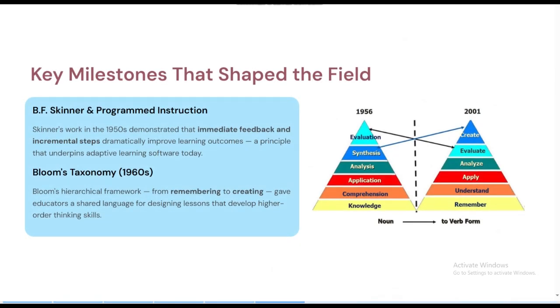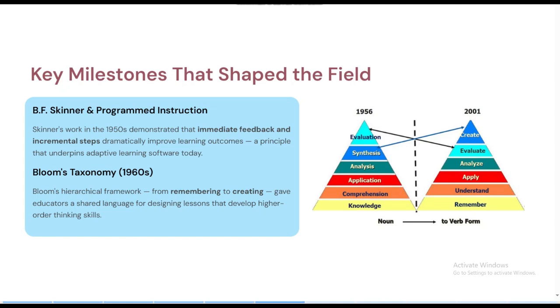So some of the key milestones that shaped the field. Earlier we talked about B.F. Skinner and the programmed instruction. B.F. Skinner is actually the propounder of the behaviorist theory, and it demonstrated how immediate feedback and incremental steps improve learning outcomes. That underpins the adaptive learning software space today.